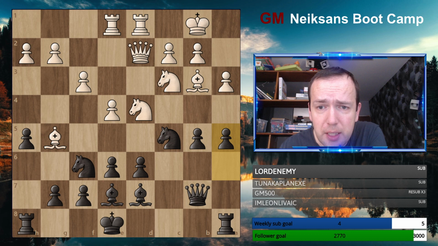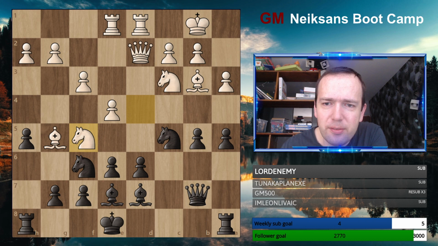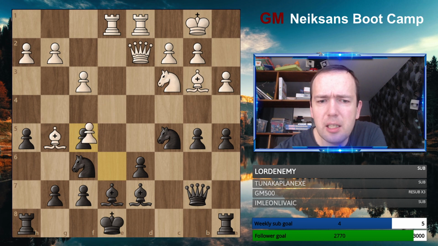So for example, now I can choose. Here we go. I'll play knight f5. Boom. Knight f5 takes, and let me think. Probably just takes. Knight b3. Okay, I'll include knight b3. So knight f5, knight b3.